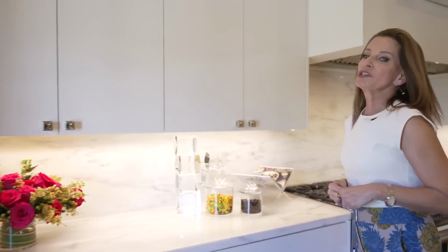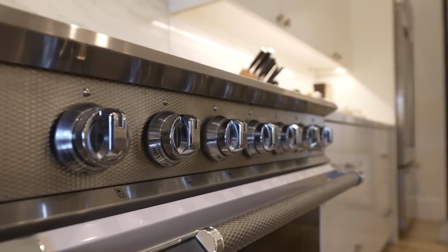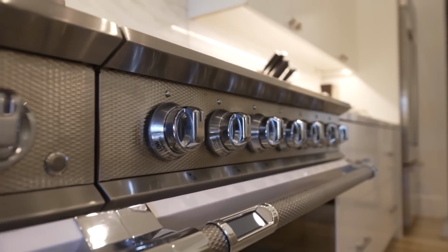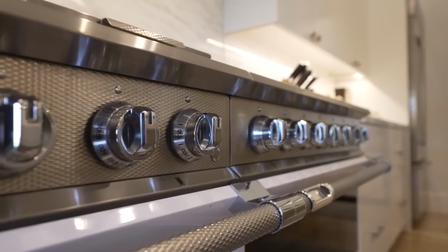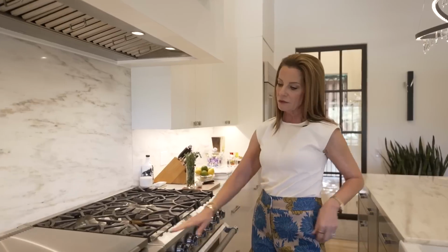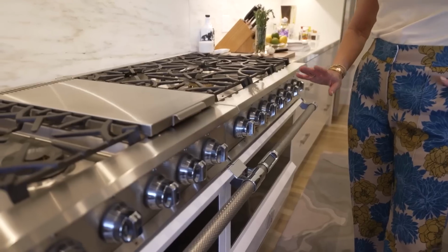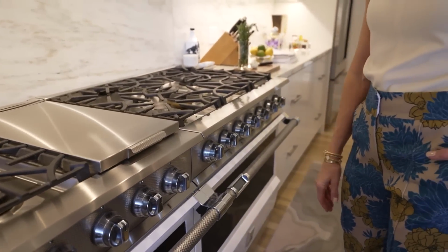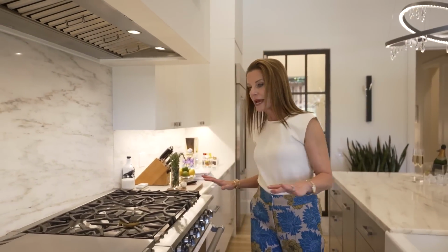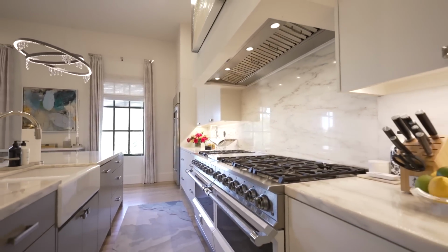As a trained chef, it was really important to me to have stovetop and range that work very, very well. This was a collaboration with my brand, with Heston. Heston is at the French Laundry. Thomas Keller is the chef, and he has the commercial grade. This is the first rollout of their residential grade of ranges. Has the grill in the middle. It is amazing. Now, I would not choose to have two separate ranges, but that's what the previous owner had, so I just went with it because to recreate these cabinets, it was just too much. So I am obsessed with this so much, just absolutely fabulous.